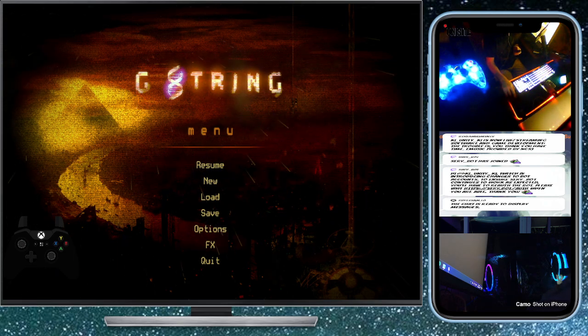You have booted up G-String and found that the game runs without audio. That is, sadly, an error with the game itself, and not something that can be fixed without modifying your files. This bug is the result of the .vpk format, a type of file that's identical to the folders you have on your computer.